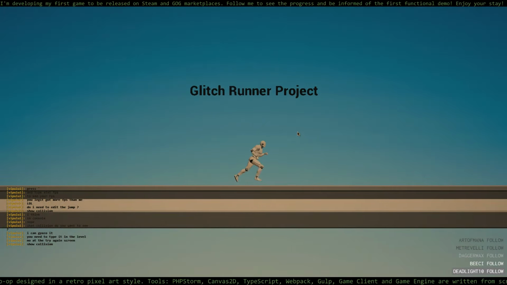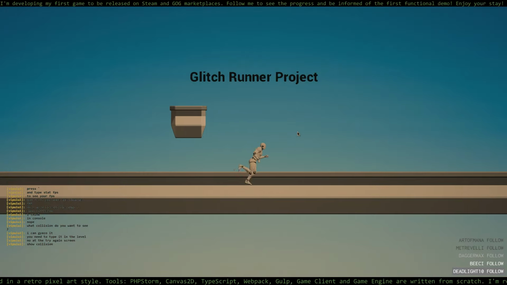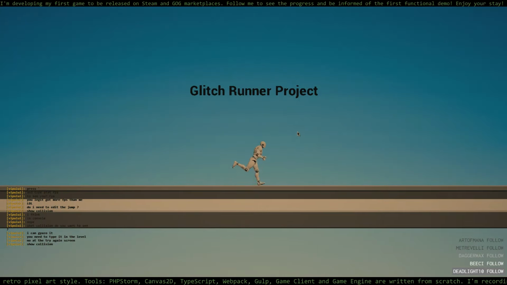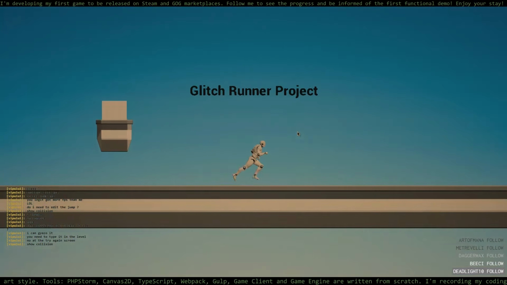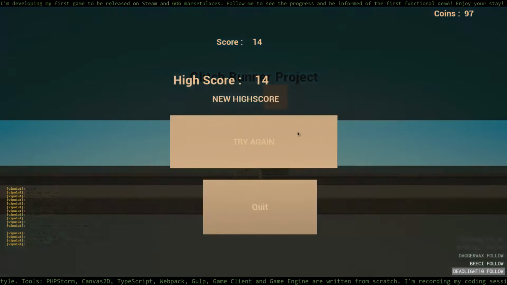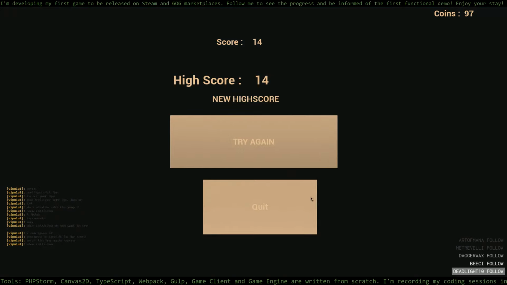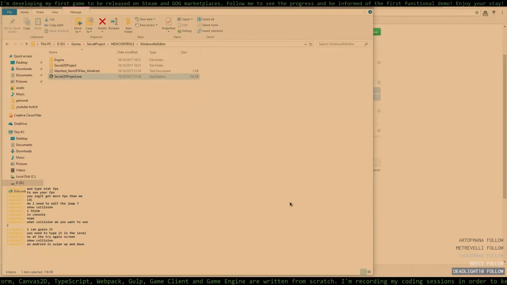I think, at least for people who are playing FPSs, this is more suitable for a mobile game. Oh shit, 14, beat that, and I have 97 coins. Swipe up and down. Yeah, swipe up and down. Kind of weird.